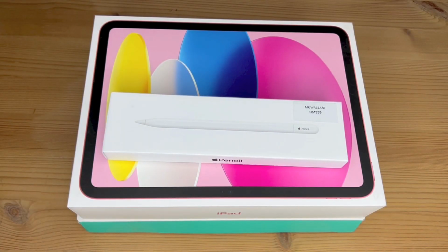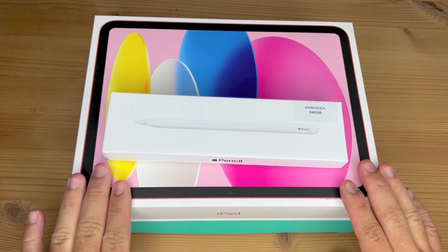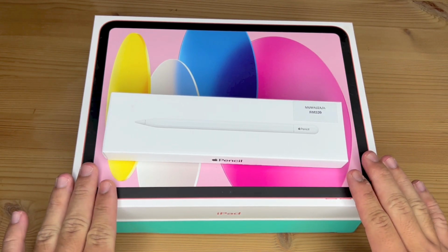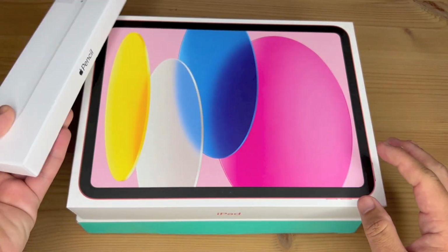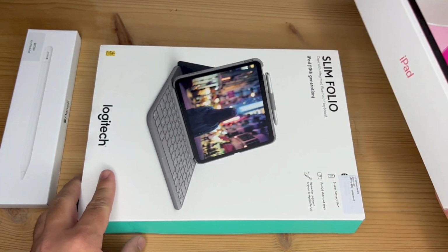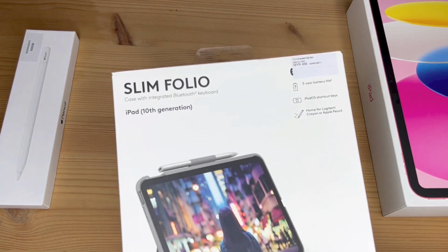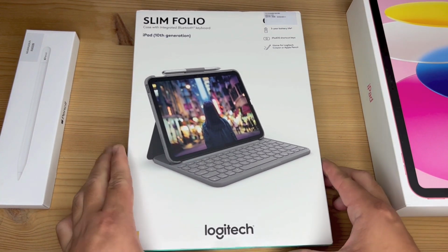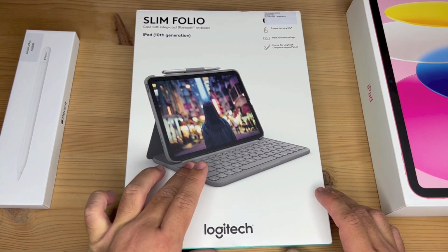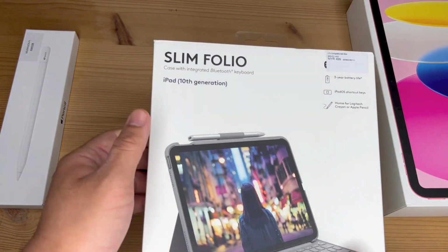Hello everyone, today I've got an unboxing video of this iPad 10th generation, 256GB in pink. And apart from the iPad, I also have the 2nd generation Apple Pencil, as well as the Logitech Slim Folio case for the iPad 10th generation. This one has already been opened in the store, so let's just take a quick look around the box.